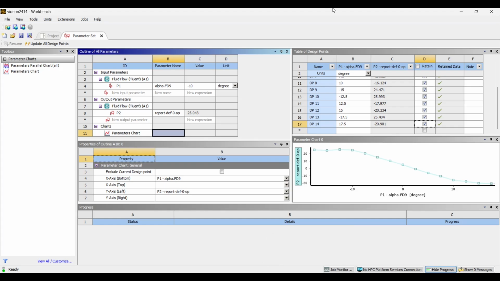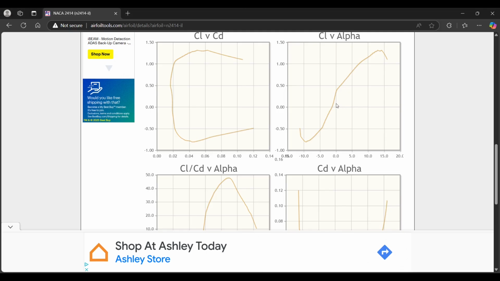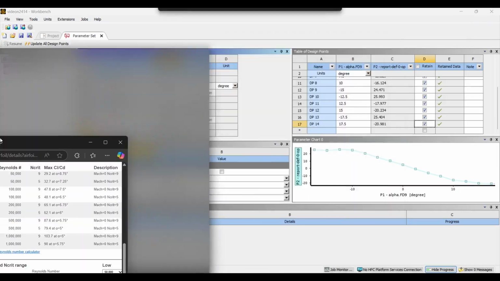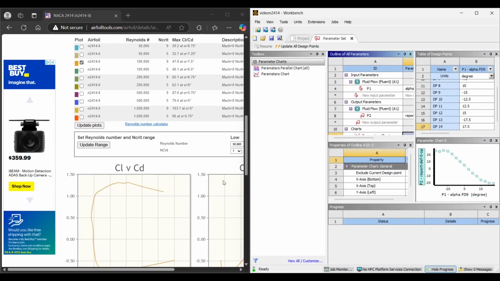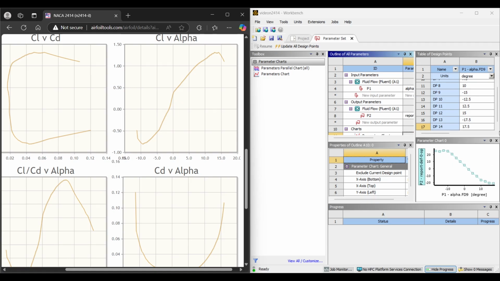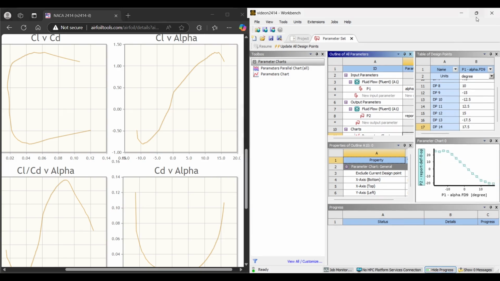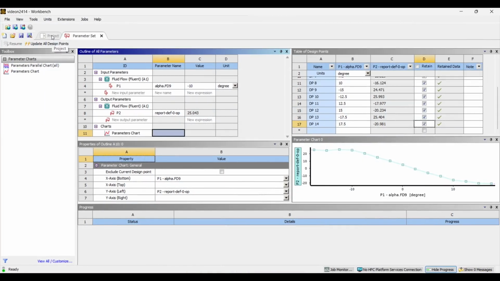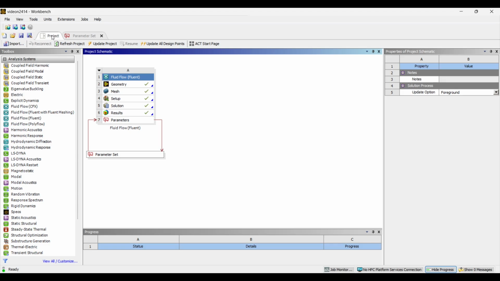And as we can see, if we compare this to airfoil tools, which this is at a Reynolds number of 100,000, just like we're using, we can see we are getting that same sort of shape, just reverse, which we could change if we just reverse the direction in setup, but we are getting that exact same shape. So anyway, this is how you can set up a coefficient of lift diagram in Ansys Fluent. The same process could be used for coefficient of drag versus the angle of attack. You would just use the coefficient of drag instead.